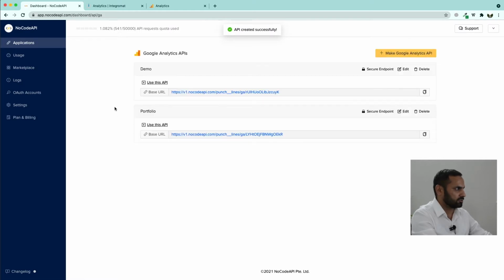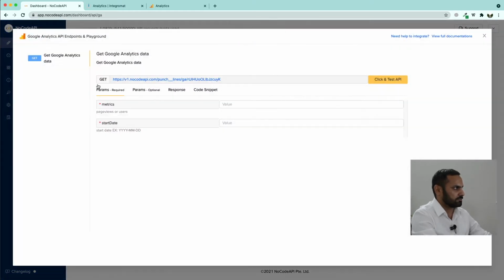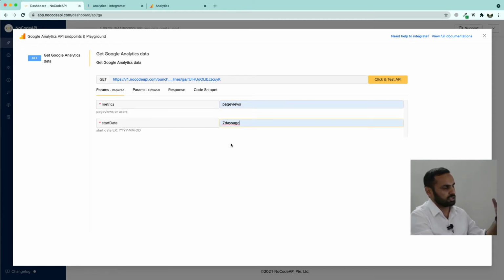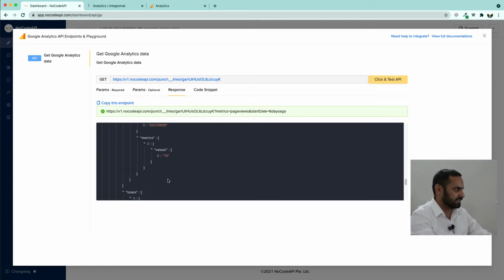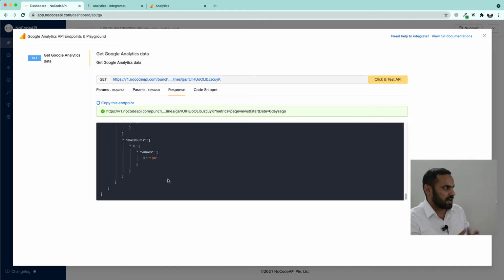will be created, which will fetch our analytics or metrics for maybe page views. And I want to say that I want to get the page views for the last 7 days, and if you want to make it for 1 week, make it 6 days ago, so that today is included and you will get your analytics for 6 days. And you can see that our endpoint has been created.